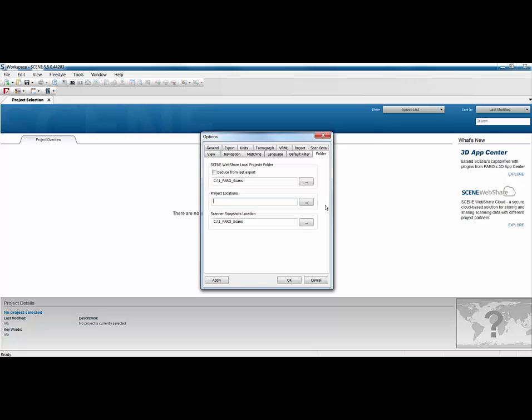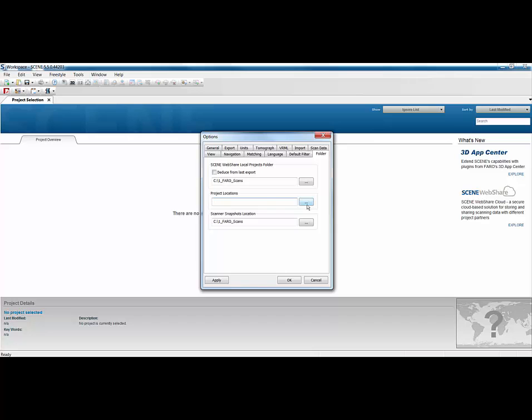first piece of advice is Scene will work better and more effectively if writing back directly to a solid state hard drive. If you're writing directly to a server, you will find that things may become slow during certain times of the day, or it may take a while to open your Scene project because other people are accessing the network, and hence the streaming of the data becomes quite slow.